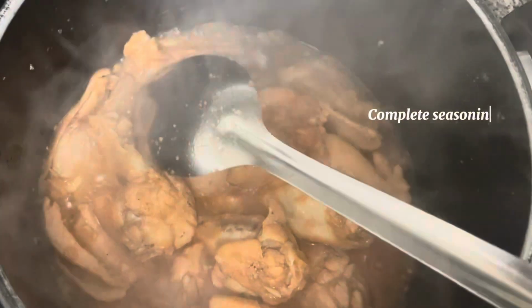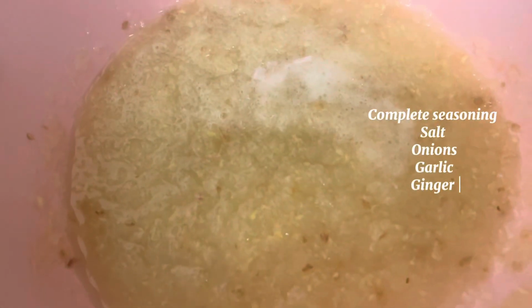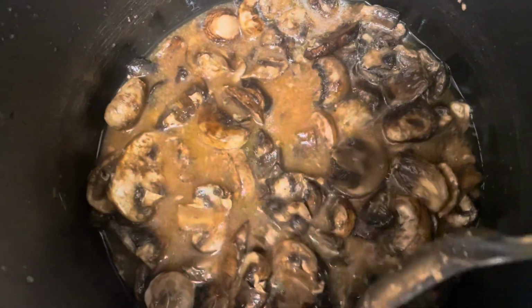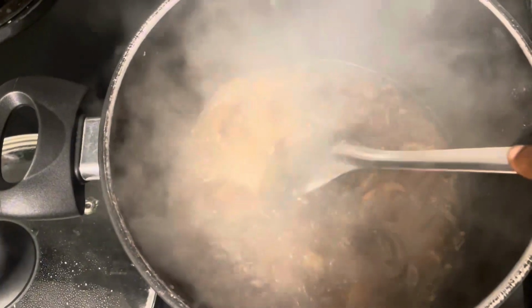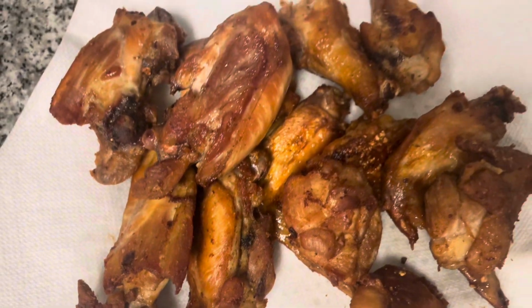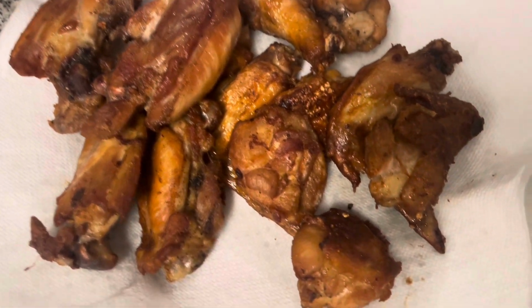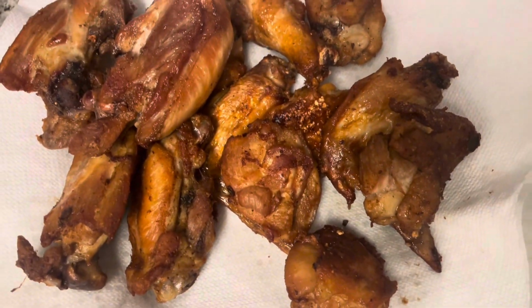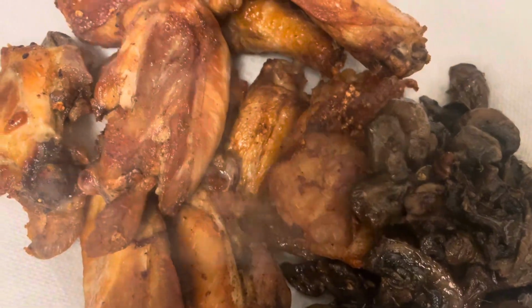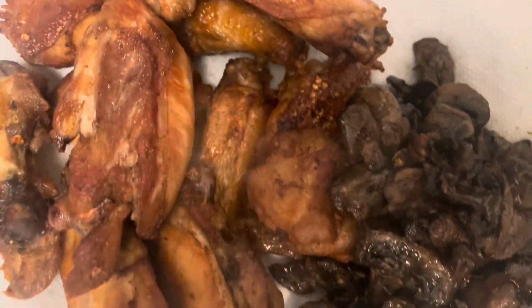I started by steaming the meat with the ingredients on the screen. And when I was done, I took the meat out of the stock and then replaced it with mushrooms. And when that was done, I decided to fry my meat. As you can see, it looks so good. And when I was done frying it, I decided to fry the mushrooms and it came out so good.